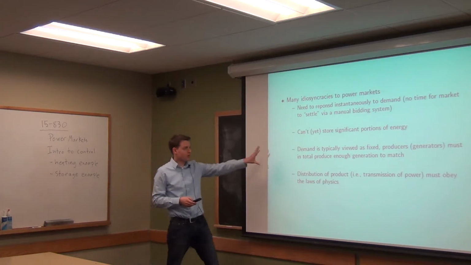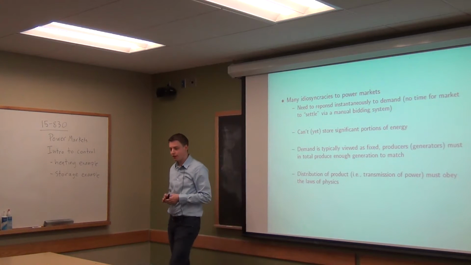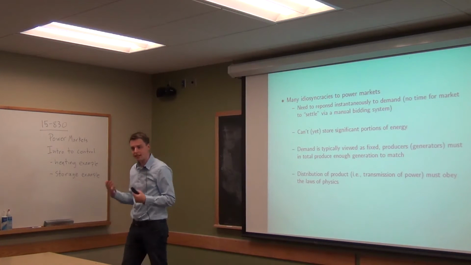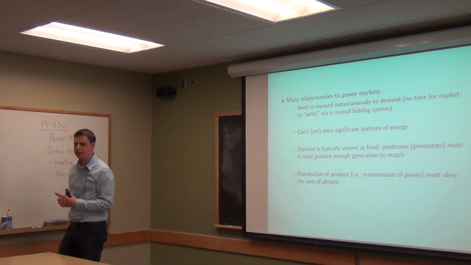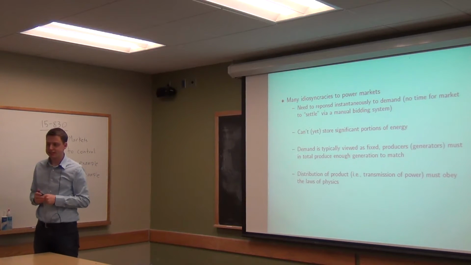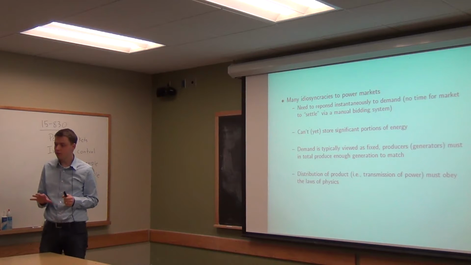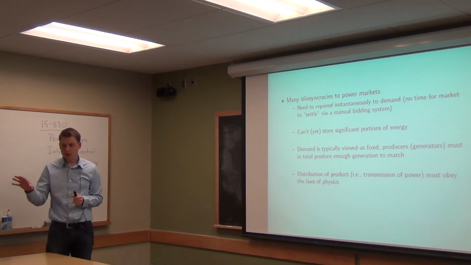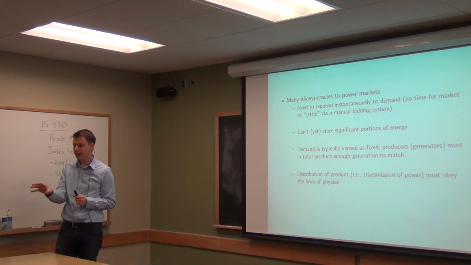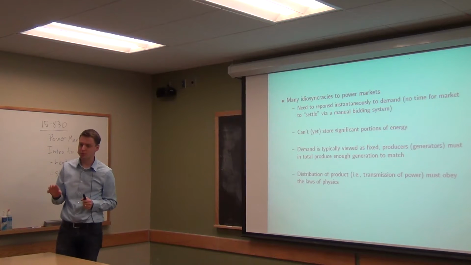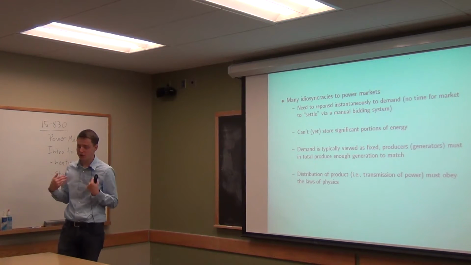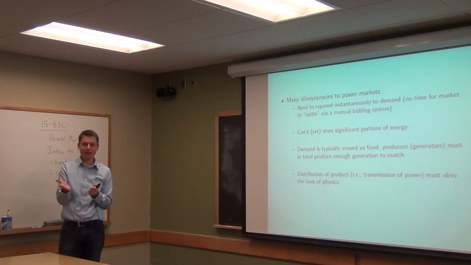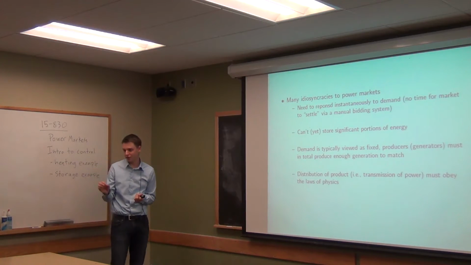It's also different because we can't store energy. And a lot of the market equilibrium ideas implicitly assume you can store goods, so that if you can't sell a good right now, you could sell it 5 minutes from now, and that wouldn't cause any big problems. But with electricity, you want it right now. And it maybe doesn't matter if you can get electricity 5 minutes from now if you don't have it right now.